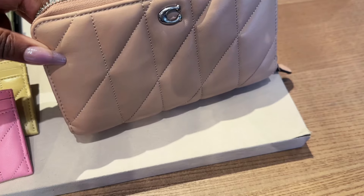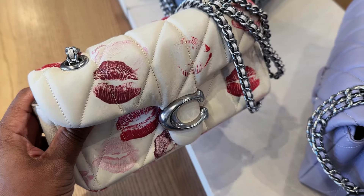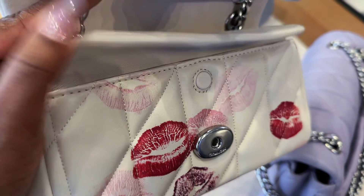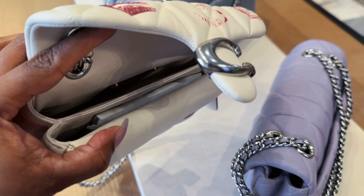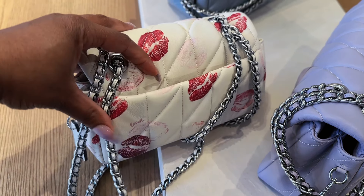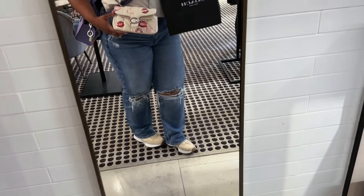What stole my heart, other than the denim, is the new lip printed Tabby. I love this print and everything they have it in. What I don't love is that I won't be able to get this bag, because I do not know how to keep white or cream clean. I don't know how to stop touching my face and whatever else can become dirty. So unfortunately, I will not be able to get this bag.